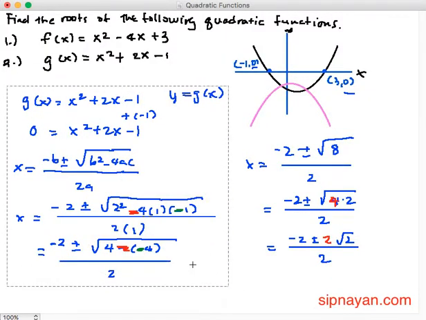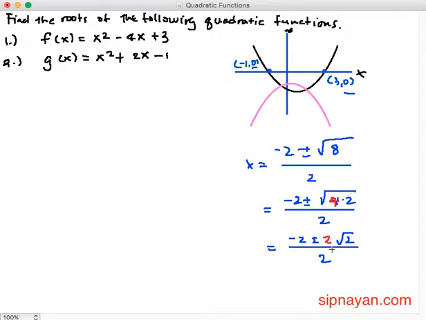Notice na may common factor tayo, yung 2. Meron tayong 2 dito, meron tayong 2 dito. So, pwede tayo mag-factor out ng 2. Magiging x equals 2 times negative 1 plus square root of 2. So, nilabas ko yung 2 dito, kaya siya negative 1 na lang. Kasi 2 times negative 1 is negative 2. Tapos may 2 tayo dito, pag nilabas mo yan, finactor out, may 2 na rin yan.